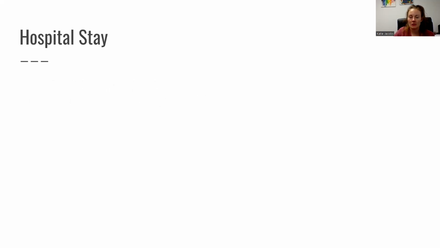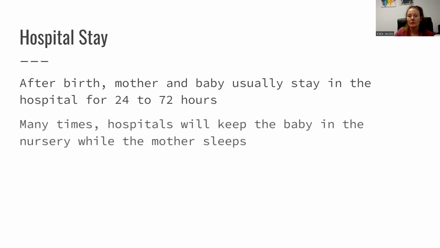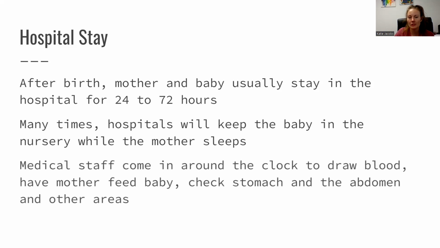If you remember in our last unit, we just left off where the baby was born. And so now we're going to talk about the hospital stay. After birth, if the mother chooses to have her child in a hospital, the mother and the baby usually stay in the hospital for about 24 to 72 hours. Many times hospitals will keep the baby in the nursery while the mother sleeps, but some hospitals are pushing to keep the baby in with the mother at all times now. And medical staff will come in around the clock to draw some blood, have the mother feed the baby, check the stomach and the other abdominal areas, and then also some other areas on the mother as well.